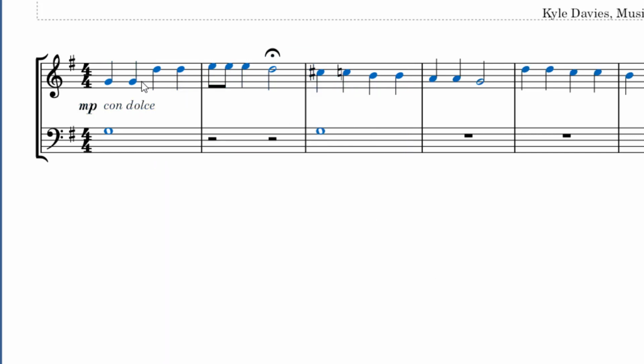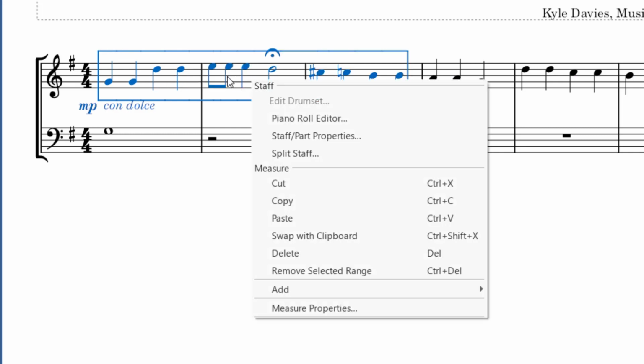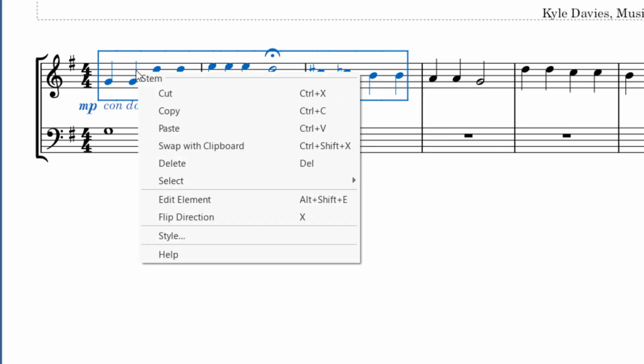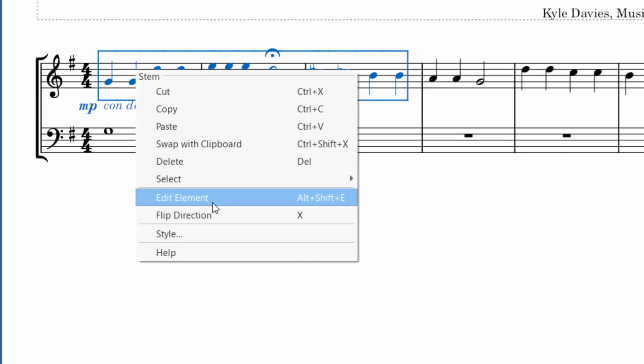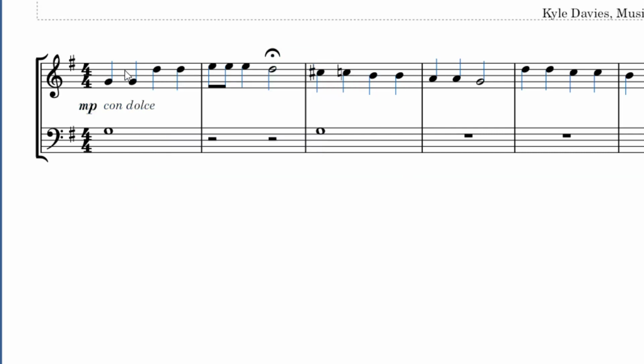I will click that, and then now you notice that each of those note heads was selected. So in that case, I was able to select the note heads. Let's say I wanted to change the stems on each of the selections. So basically what I would do, same thing, is right click on a stem, and then I can select all similar elements, and now it's selected each of the stems. And again, this makes it easier for editing large chunks of music at the same time.